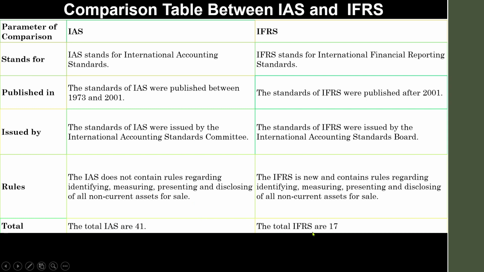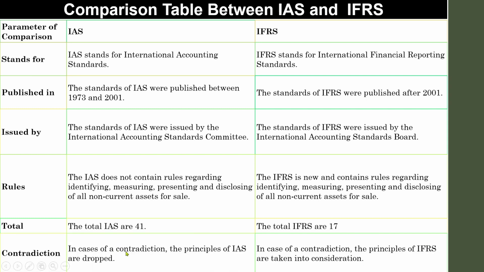In one of the previous sessions we went through the IAS standards as well as the IFRS standards. And don't worry, if you go through them, the majority of the standards may not actually be related to a higher level of accounting. You may not get an idea about what is written in some of the standards, so don't worry about it. Go through it, and familiarize yourself with the standards and the areas to which these standards are related.